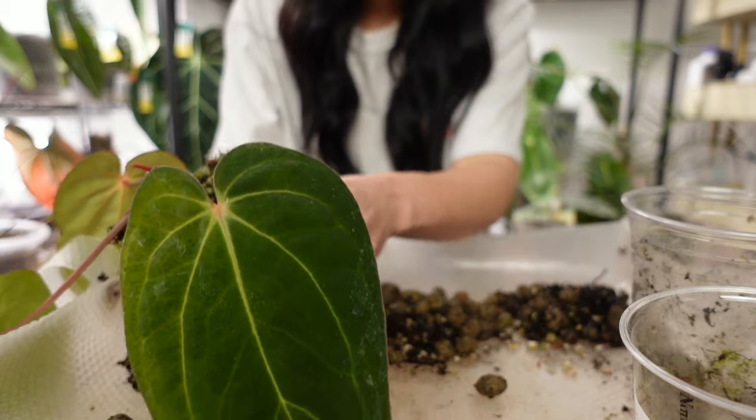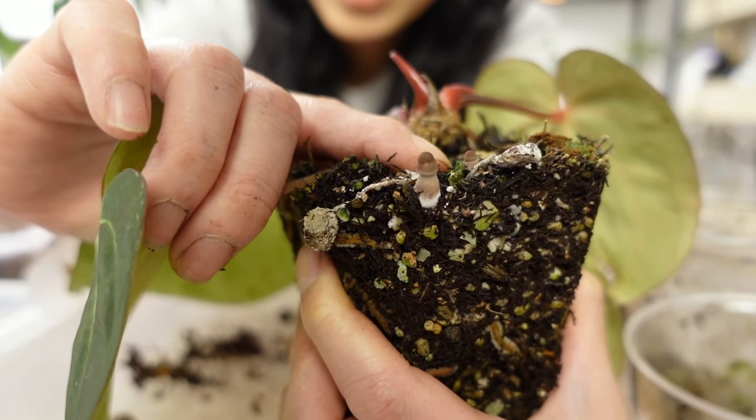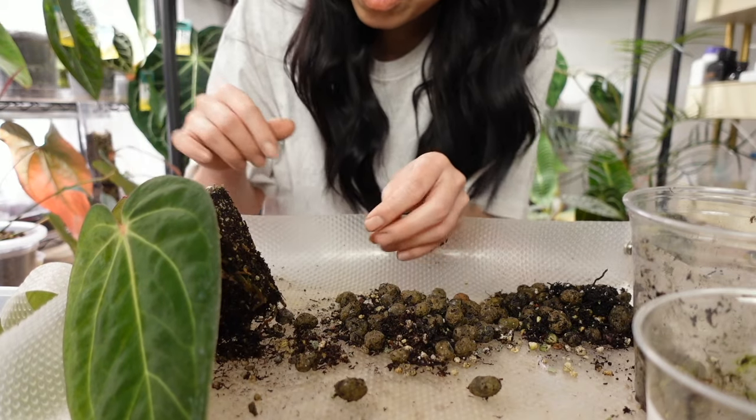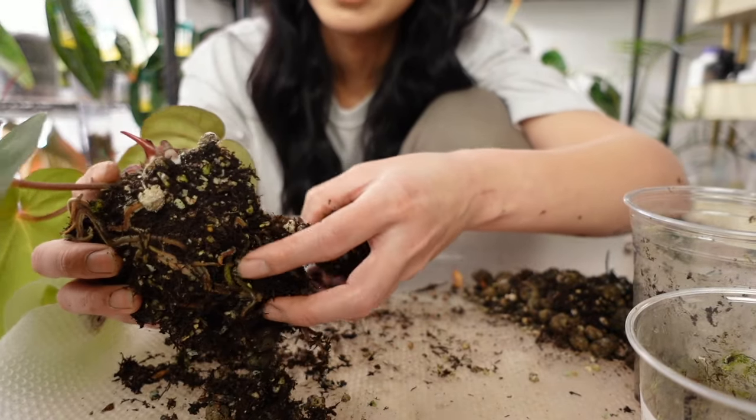Oh my gosh, this mushroom. It is so cute, but also so phallic. Oh, no wonder it's sad. There's some root rot in here. I'm just gonna take all the substrate off and see what we're working with.